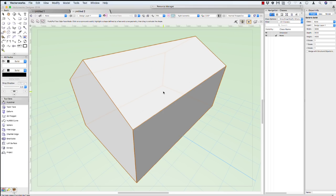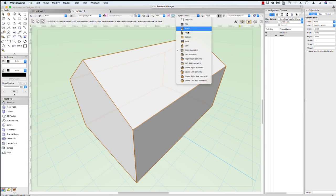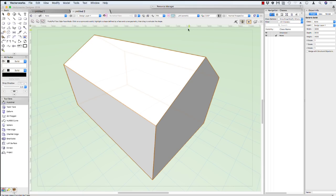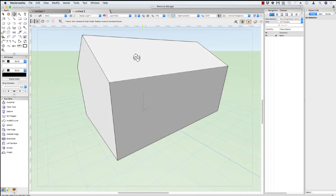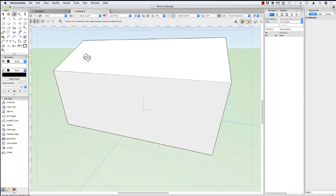We now have a box, and we can now change our view — we could go to a left view, or a right isometric view, and we can also use the flyover tool. This is the flyover tool here. If you have a mouse that has a wheel button, you can hold the control key down on your keyboard, hold down the wheel button, and use that as the flyover tool to fly around your model.